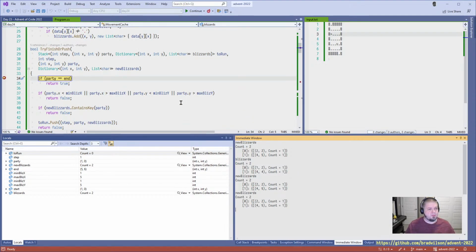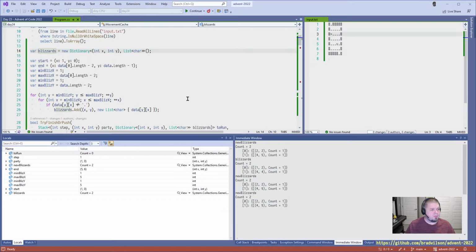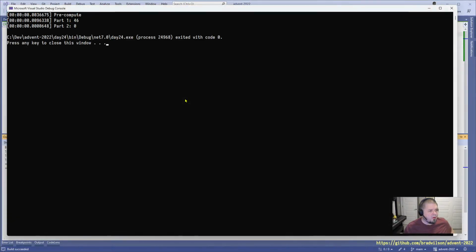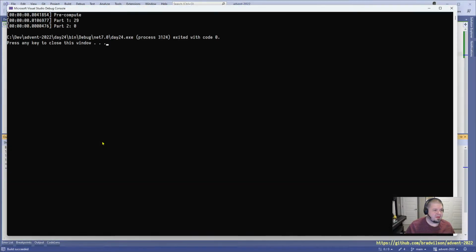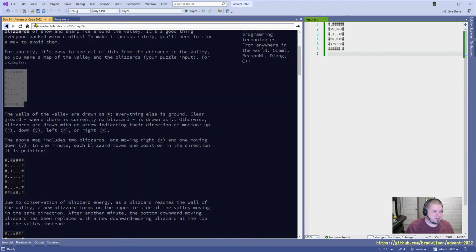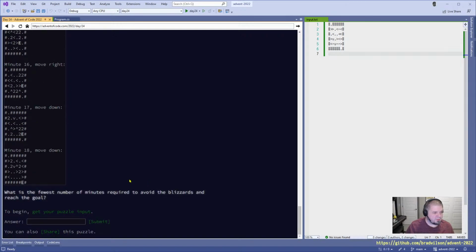There's some kind of naming conflict. What a weird thing. And now it says 46, which is also, there's no way it takes 46 to move through that thing. And we're back to 29 over here, which is clearly wrong because we should be able to get through here in 18.